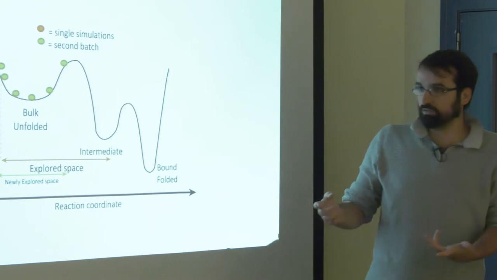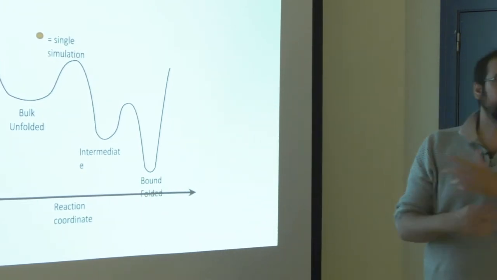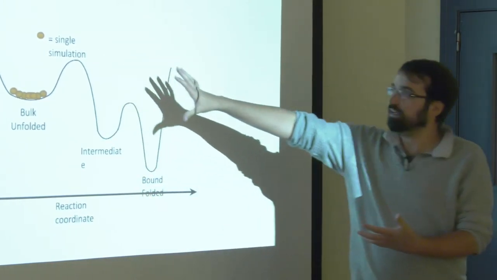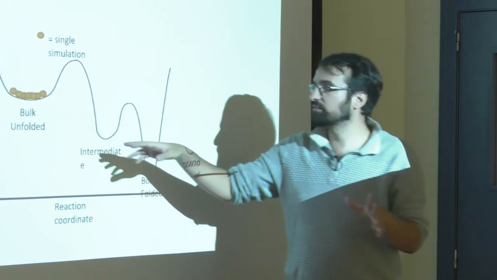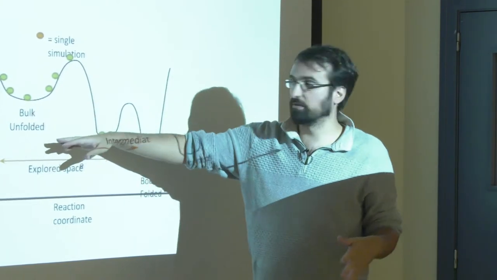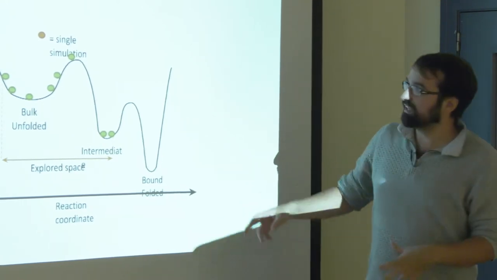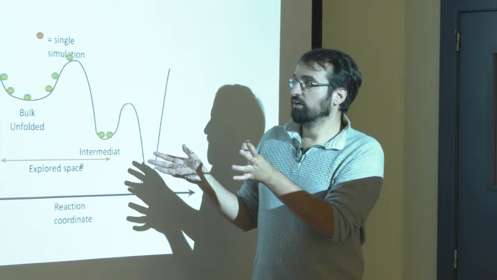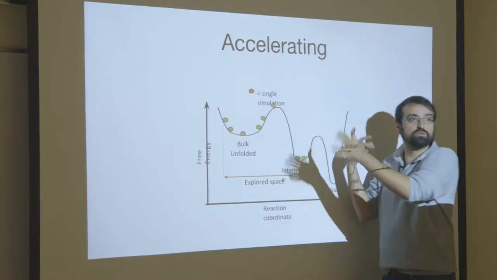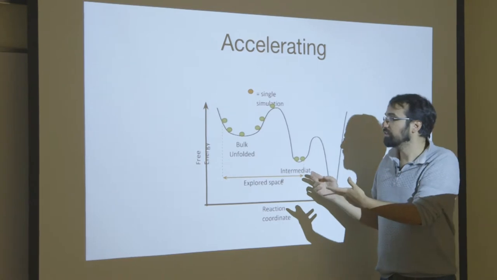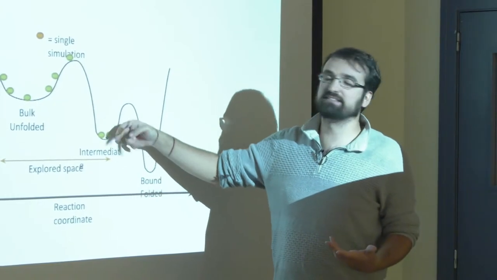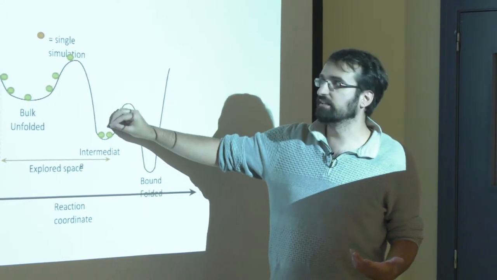So what we can do is something a little bit more clever, which is accelerating this through something called adaptive sampling, okay? We start the same amount of simulations from the bulk state, okay? And then we run simulations. So this was the explored space, remember? Now, using Markov state models, with the data that we already have available, we can project this and do all these calculations, and you can already see ways of analyzing and seeing that this is something rare or something that you were interested in, okay?